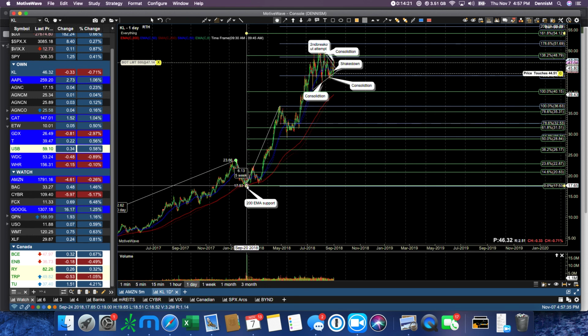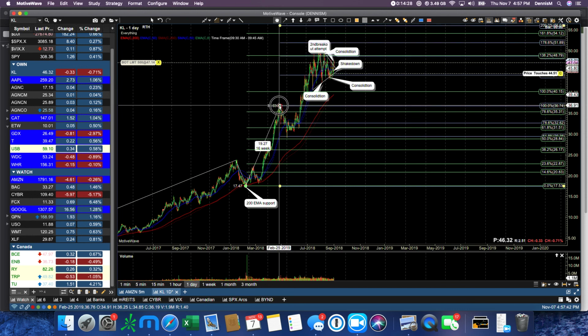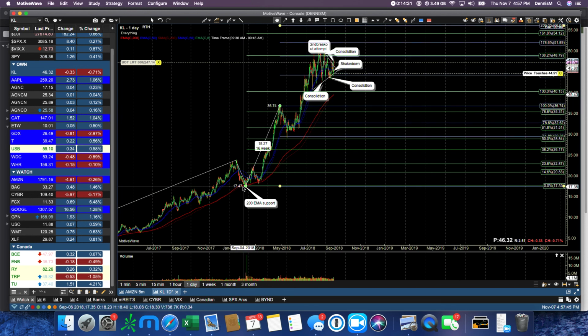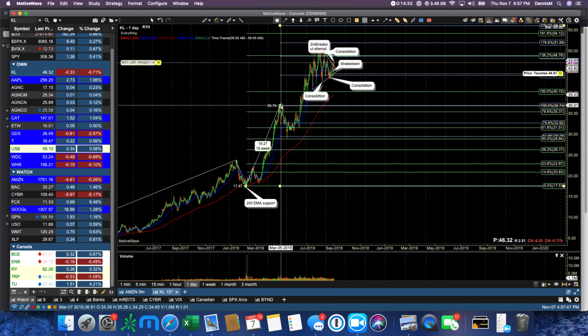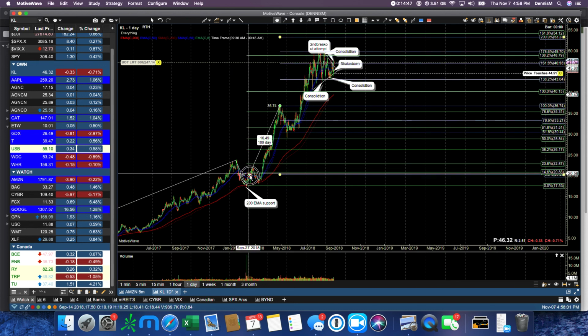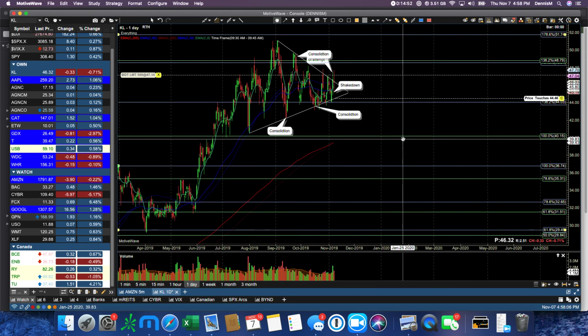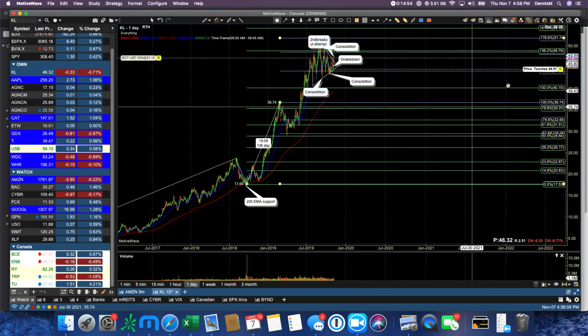Now I've got a Fibonacci on this wave, from this point to this point. This is the blue Fibonacci's. And if we're going to extend above this Fibonacci, let's see where we find points that coincide with this set of Fibonacci's. So we've got the blues and we've got the greens. Let's see where they match each other.